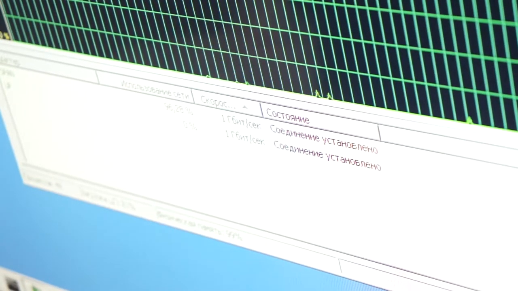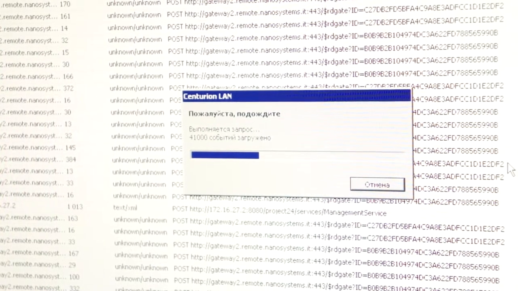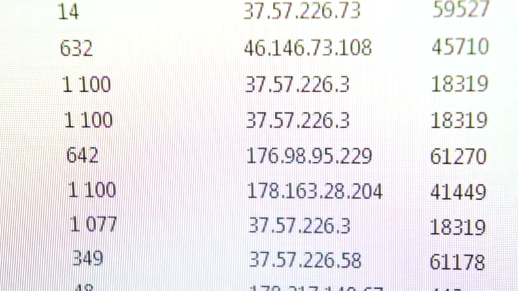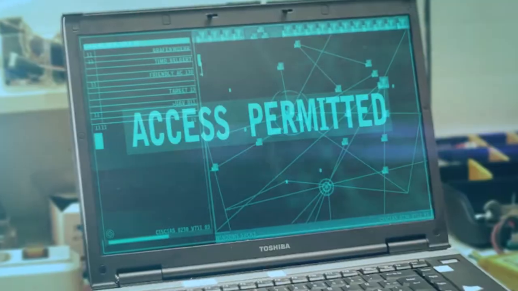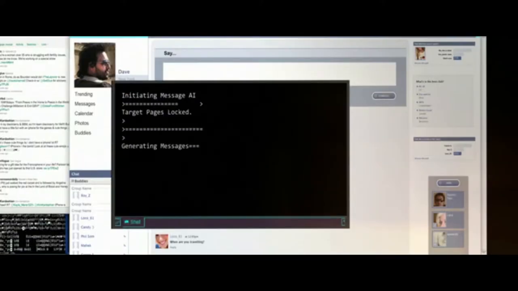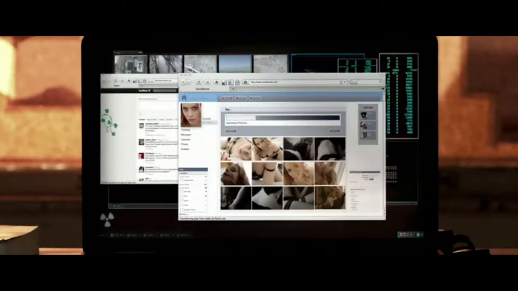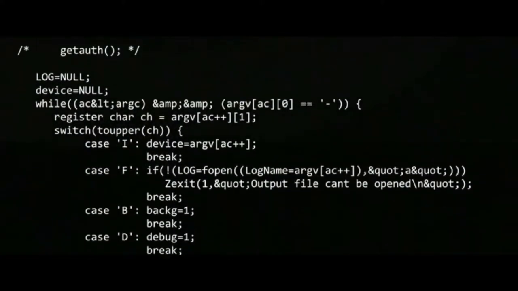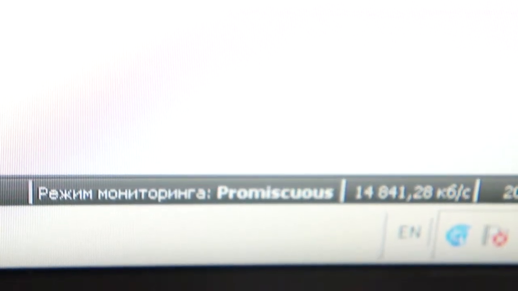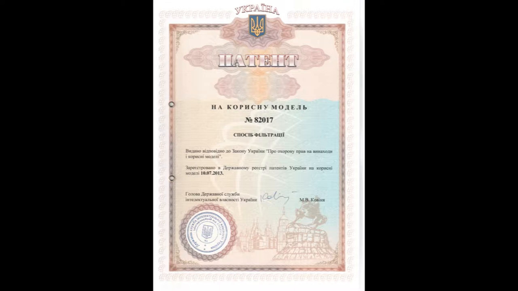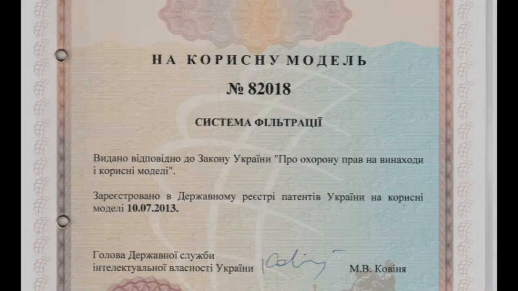The difference between the Centurion and Pro versions is in the function of proxy server control, IPC, dealing with a bigger number of simultaneously processing threads, scaling, an enhanced events filtration system, and a system of identification of users by their individual features and traces of their activity in the network. Both versions use a patented network event handler, PASO, a patented filtering technique, and a patented filtration system. The system contains models.